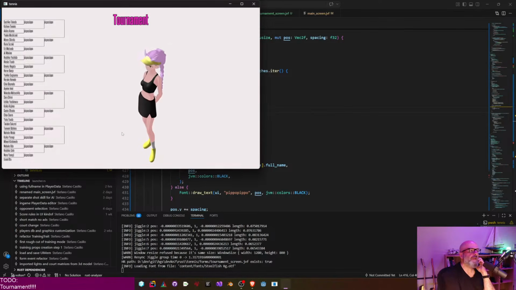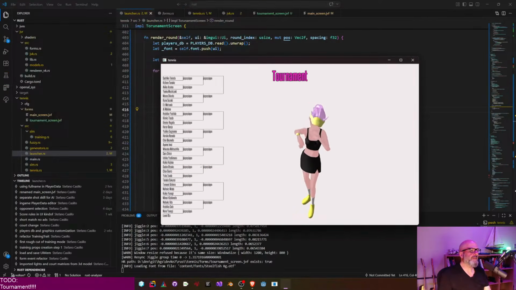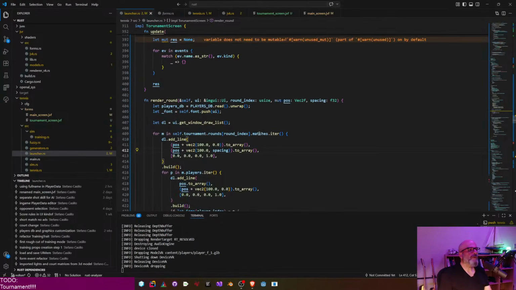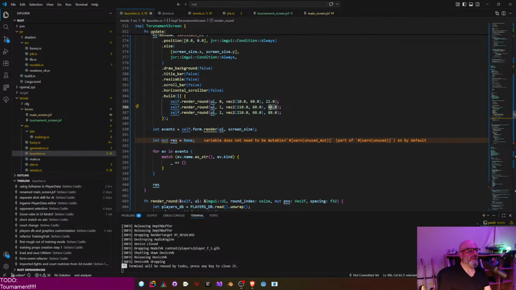So either I will have to treat it really differently, which I think is the case. I think I have to treat it differently if it is the first round or the other rounds. One thing that we could do is, instead of doubling it, we could do something like 33. So a kind of an offset.